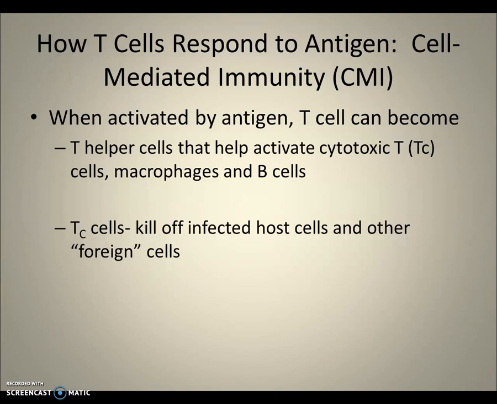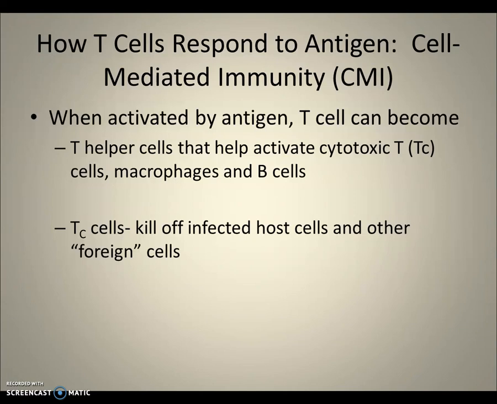So what do the T cells do? When the T cells recognize antigen and become activated, they start to clone themselves, right? There are two different kinds, and this is a bit of a simplification: cytotoxic T cells and helper T cells. These cells actually leave the lymph nodes, unlike the B cells, and they go and fight the infection, right? Cytotoxic T cells actually go and kill host cells and foreign cells.